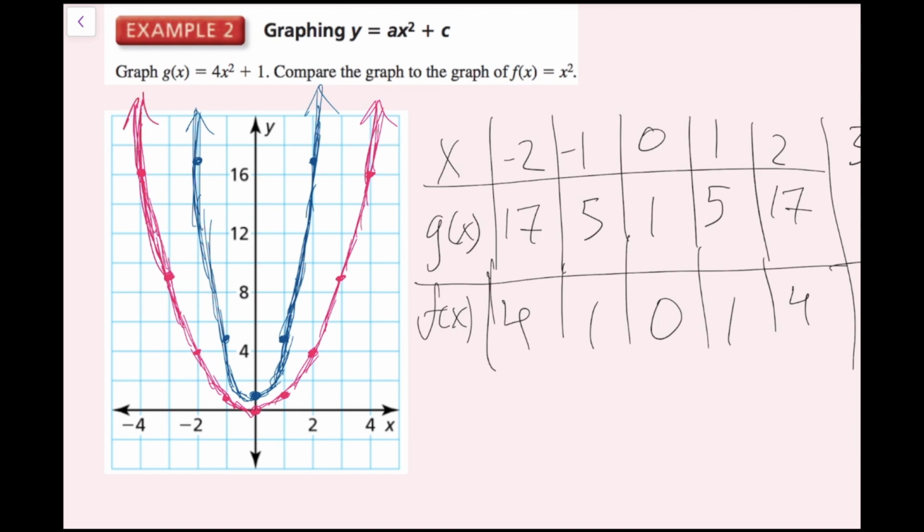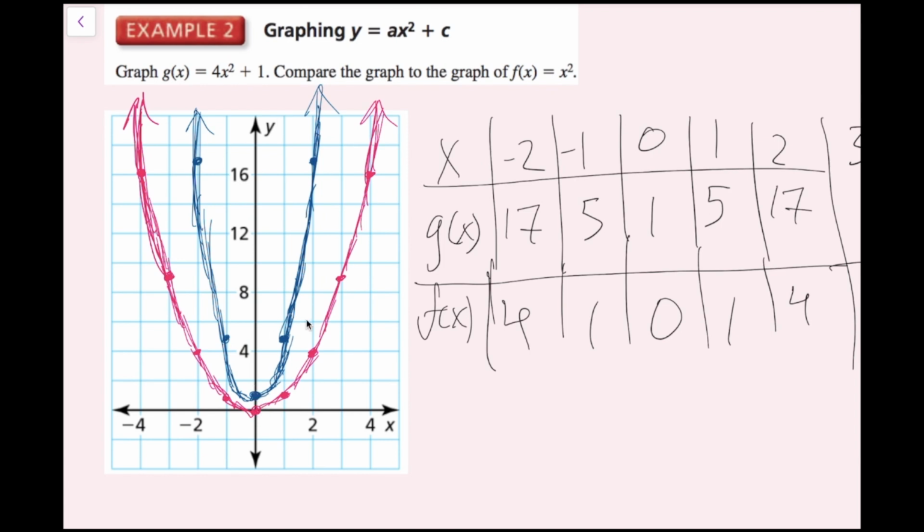All right, so I've graphed my function successfully. Now I'm going to compare them. So if you look at the equation for the function, the 4 being multiplied by the x squared, well, that's going to be a vertical stretch by a factor of 4. So basically, every single point from the pink graph would be just multiplied by 4, the output, for the same input. And then the +1 means I'm going to then take that and translate it 1 unit up.